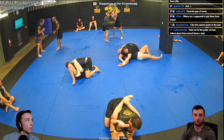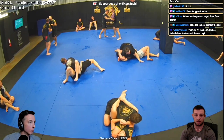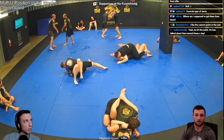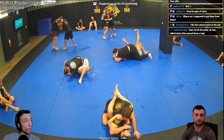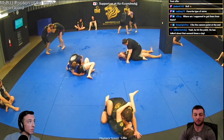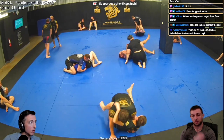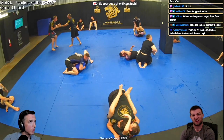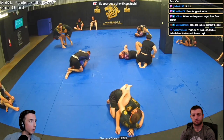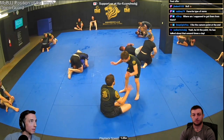Joe is putting a body drill to work here. So he uses the Kesa, Kesa Gatame with the arm in to clear that elbow inside control. Doing a good job of keeping Chris flat on his back. Kind of taking a page out of your game here, going to north-south to avoid the legs from coming back in. Yep.